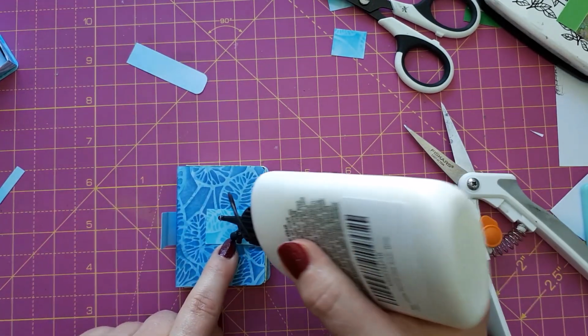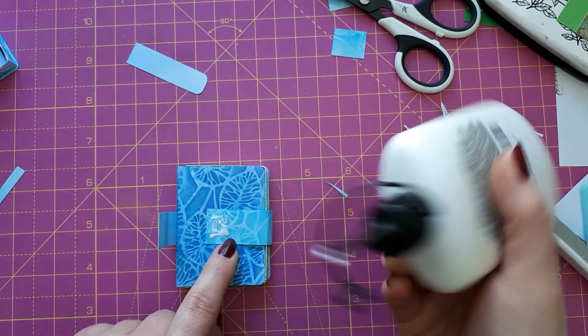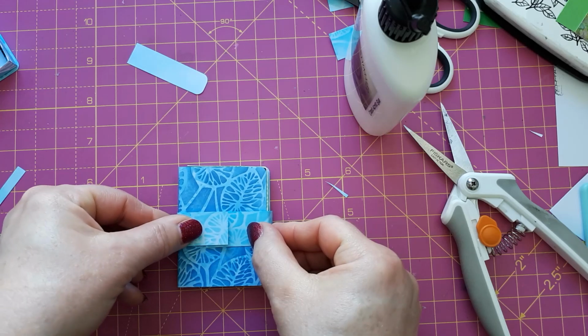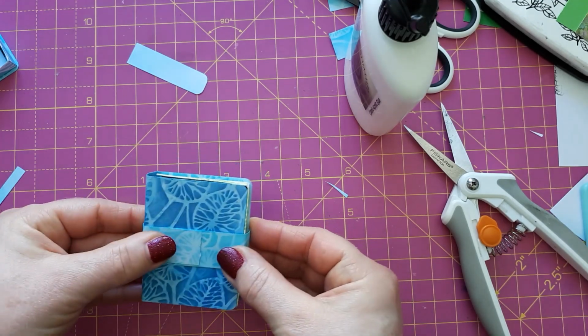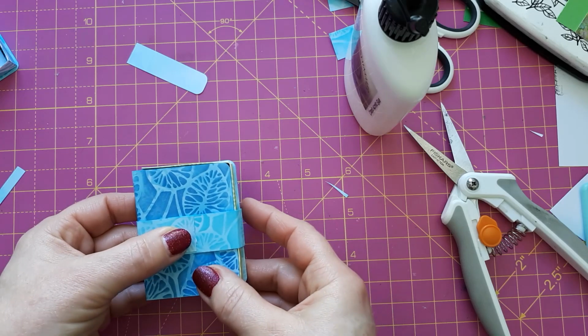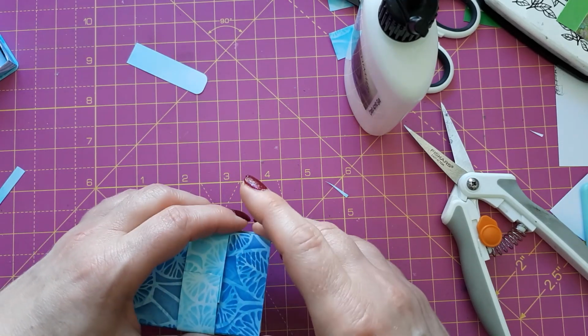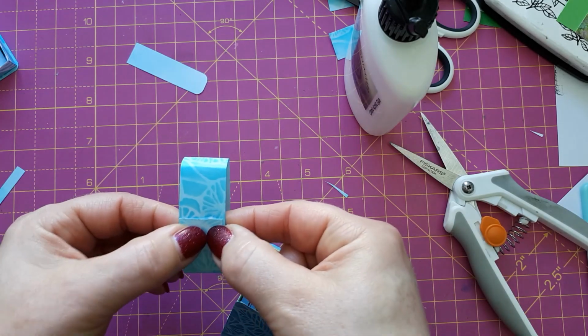I'm just putting a bit of glue down on the edges, making sure I don't use too much, because I don't want this to ooze out. And I'll just pop this on the top and leave it to sit for a moment, pressing this down. Once I've done that, I can slide it off carefully. Try not to move it, and then I can press it down.